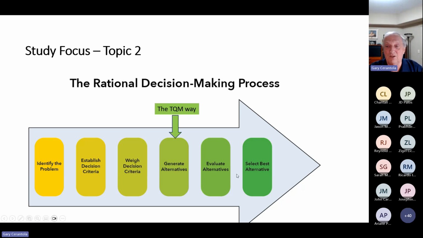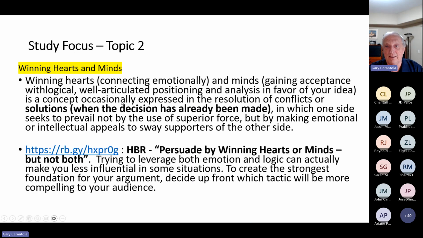And then you evaluate those alternatives. And then we're going to talk about that a little more. And then you select the best alternative, and then you move on to how can I execute on that decision, right? So what happens sometimes, though, is that as a manager, you solely have to make a decision. That's one thing. Or what happens is your superior has made a decision and you have to implement that decision. And you haven't engaged the people that are being affected, right?